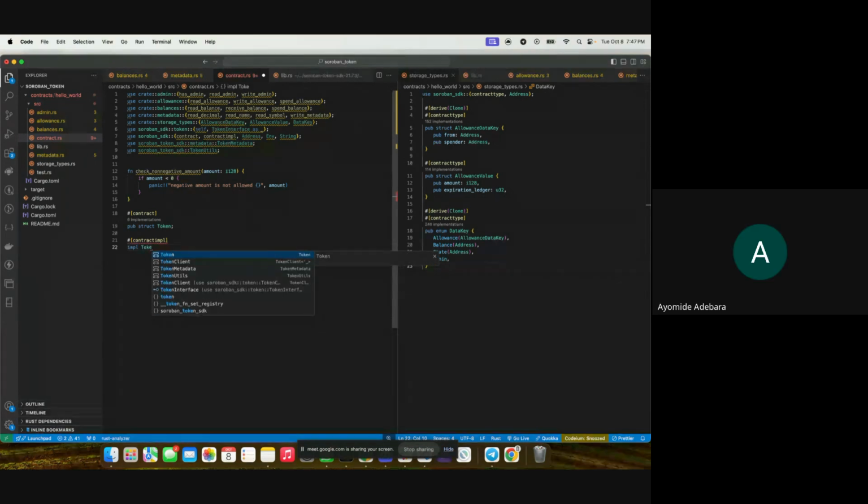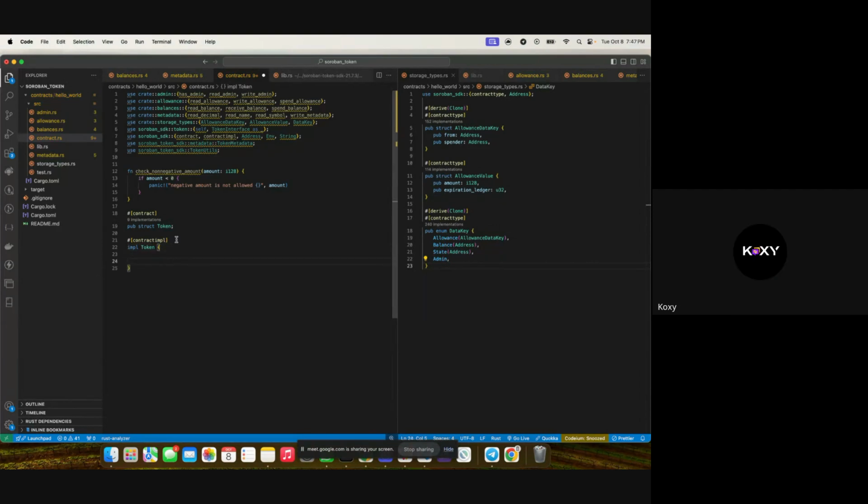So we're going to implement our token, right? So what are the things that will be inside of the implementation for our token? Okay, this one is a bit tricky.